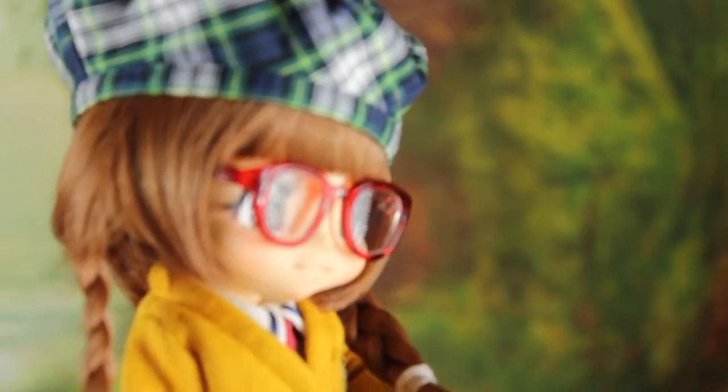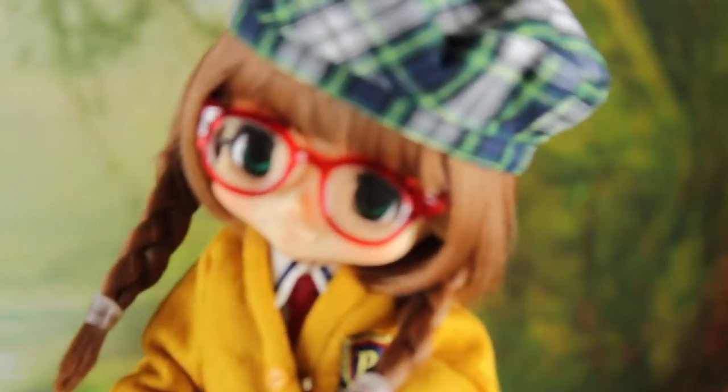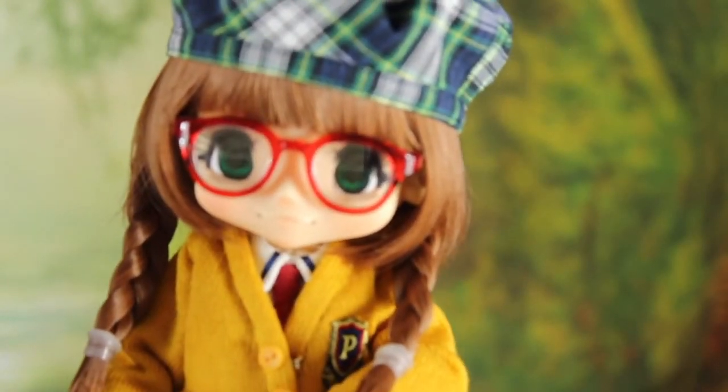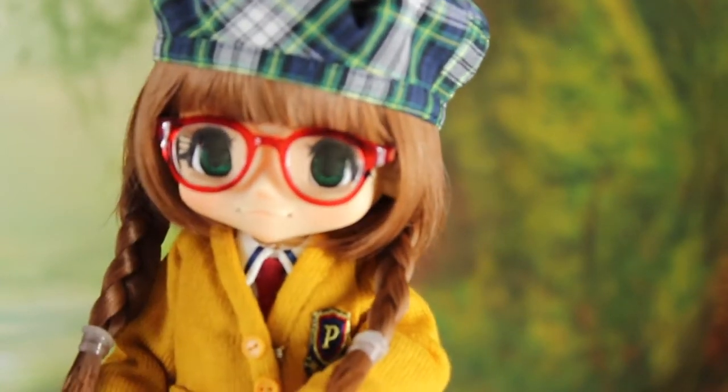But she also has two little braids going on each side, so it's kind of a brand new style of wig. I haven't seen that on Kikipop, and I haven't seen this style on any doll that I have, either Pullip or Aeson, yet. So that's kind of brand new.